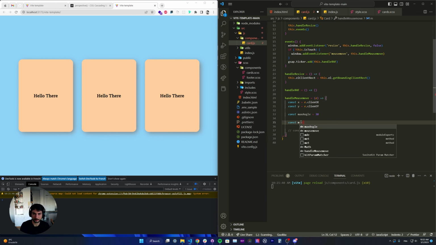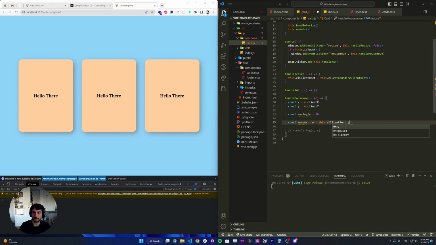Let's say mouse Y, so the mouse compared to the element. Remember, we have our Y value, going from 0 to 200, and we want to remove, first of all, the value of the 200, so that it's starting at 0 here and then moving under.